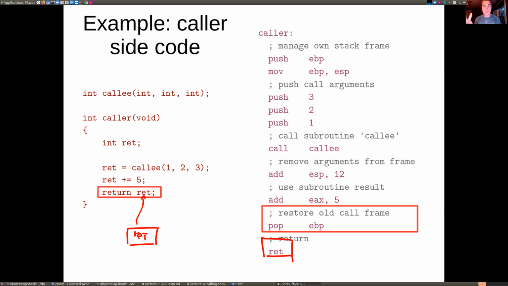It's already in EAX. Exactly, Elliot. Look, the compiler is smart enough. This function returns something in the EAX register. We added 5, and since addition leaves the result inside EAX, and we're using EAX as the return value, we don't have to do anything. We just return, because the return value is already inside EAX.